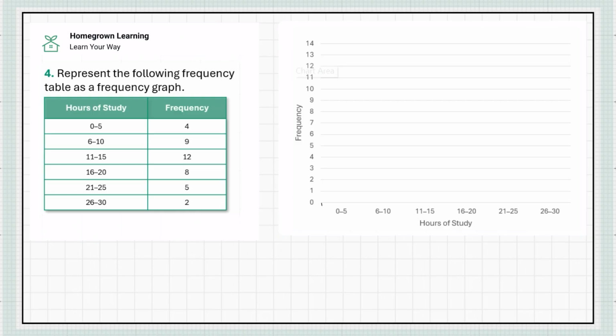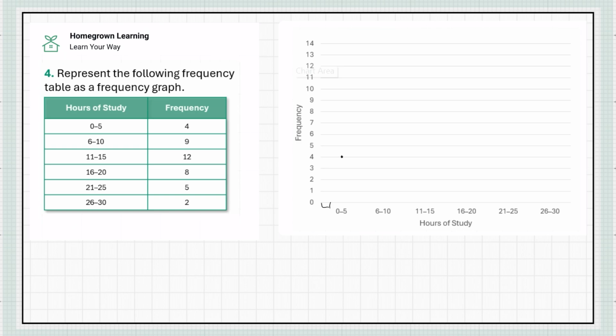So let's start with our first one. Again, we're going to leave a gap at the start. It doesn't really matter how big, it's just a gap that we probably want to be about half the size of one of our columns, but again, it's going to depend on how you've set this out. Right, so let's get started with our first one. For 0 to 5 hours, we have 4.